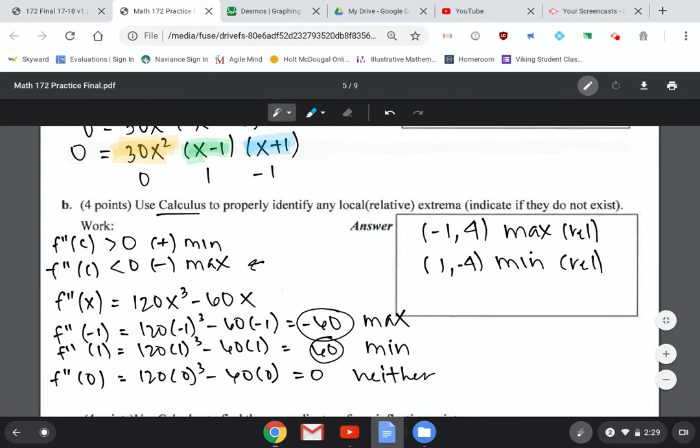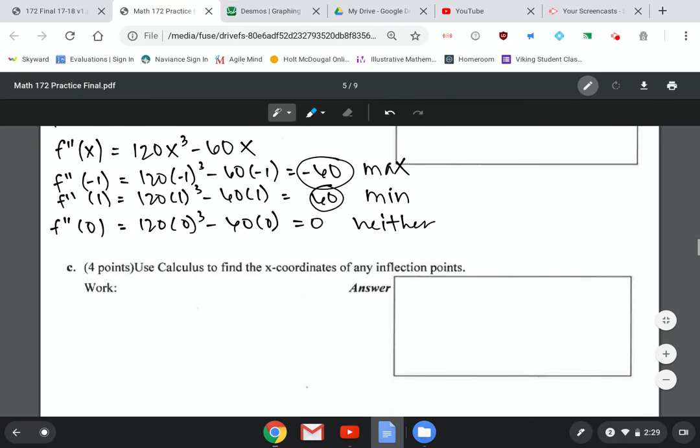Now, these are opposite for a reason. The plus really means that it's concave up. So this means that it's concave up. And if our function is like this, of course it has a minimum. And the negative means it's concave down. And so if our function is like that, of course it has a maximum. And so if you're having a hard time remembering that, remember the second derivative actually tells you concavity. But using that concavity, you can determine whether it's a min or a max.